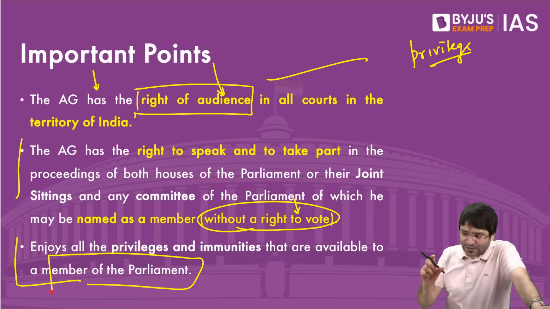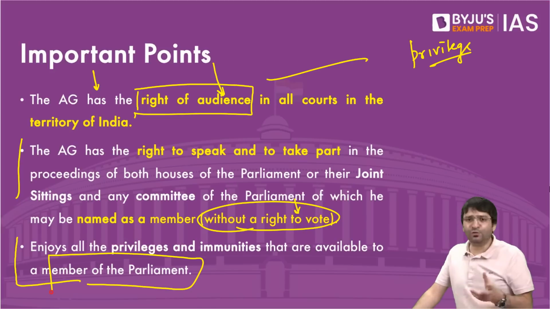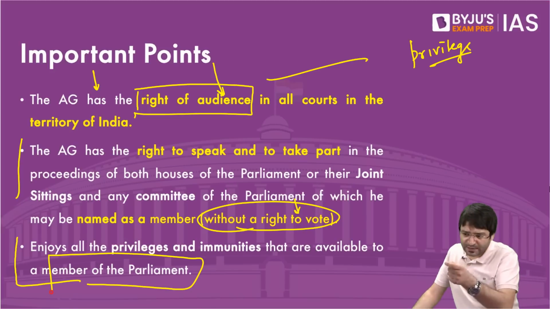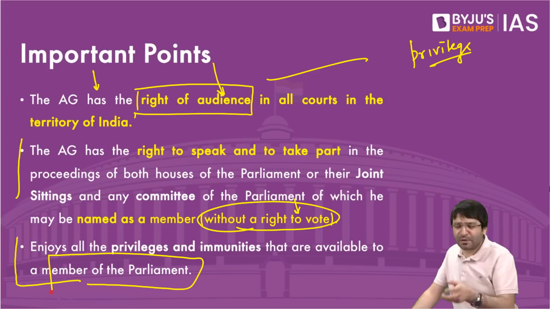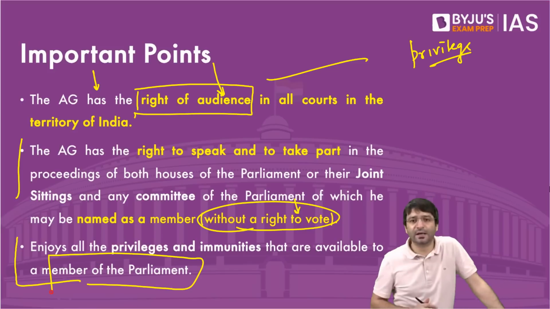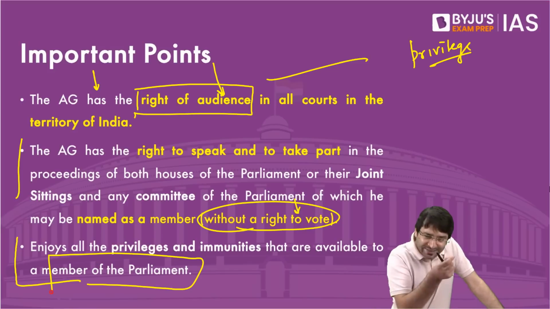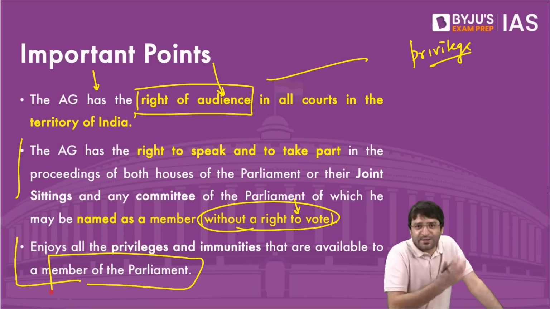If tomorrow Harish Salve is appointed as the Attorney General, he will lose a lot of his money. Because he would get 40 lakhs per appearance. Even if he appears for 2 cases in a particular day, 80 lakh rupees. 80 lakh multiplied by 30, multiplied by 365, and see the amount of money that these lawyers would be making. But when you appoint them as the Attorney General, you can't give them salary more than the president.